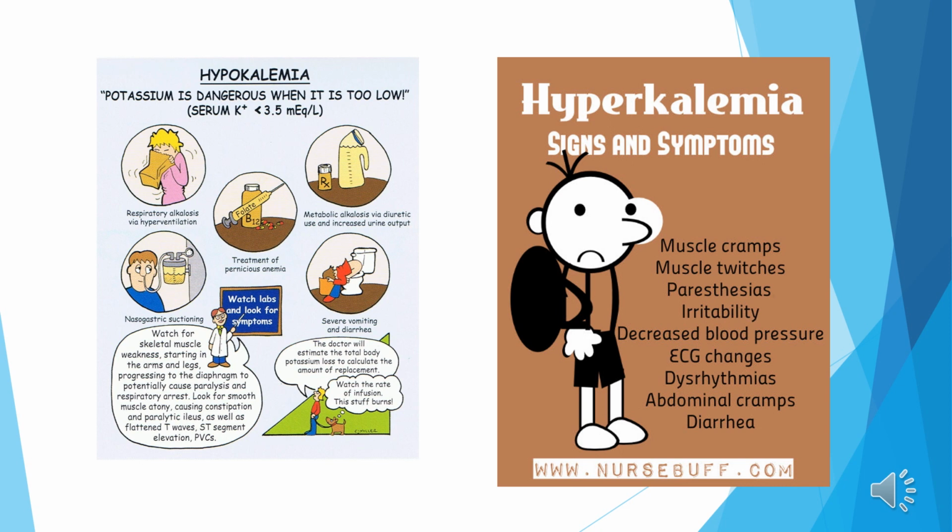When patients have kidney disease, and this is important when you have your med-surg course, many times they're on a low potassium diet. With excessive potassium or hyperkalemia, you might see muscle cramps. Again, potassium affects the muscles: muscle twitches, decreases in blood pressure. One of the main things you might see is changes in your EKG. If you start seeing changes in EKG related to high potassium, we've got a problem. Again, remember that the heart is a muscle, and when potassium affects muscles, it affects the heart.